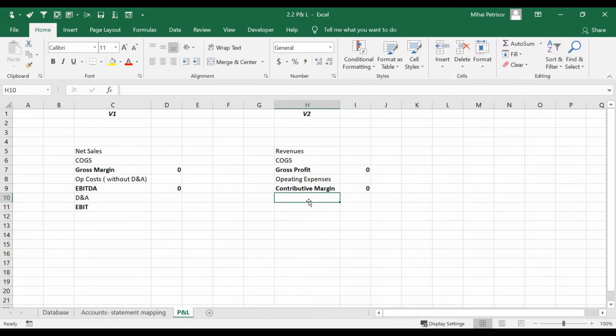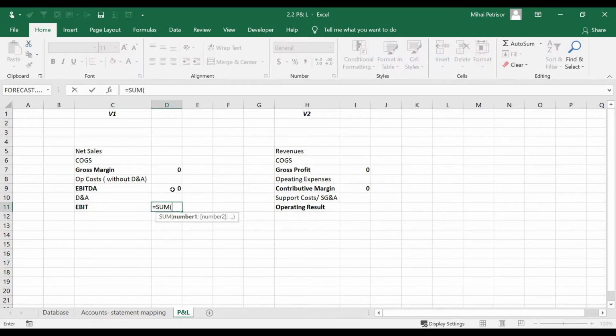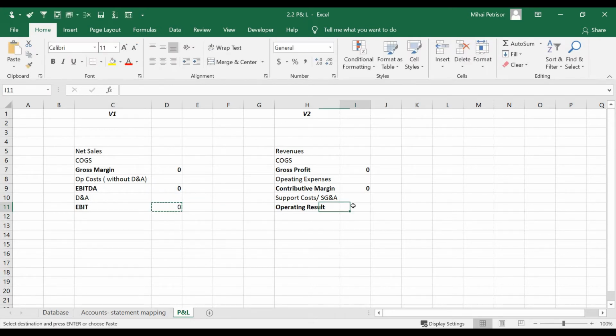Here we can have support costs, or you can find support, general and administrative costs, and then you will have the operating result, which is near EBIT. So here we have the sum of Ebitda and D&A, and we can copy and paste the formula.